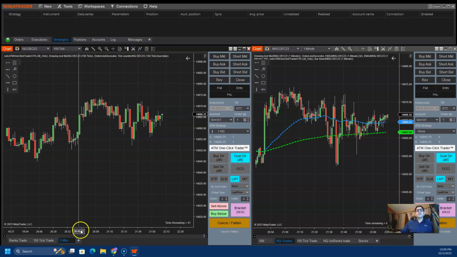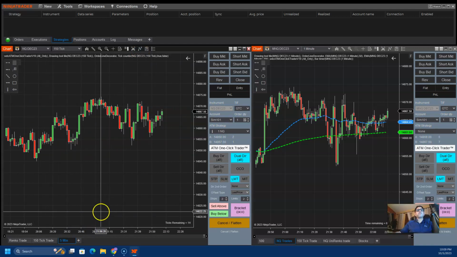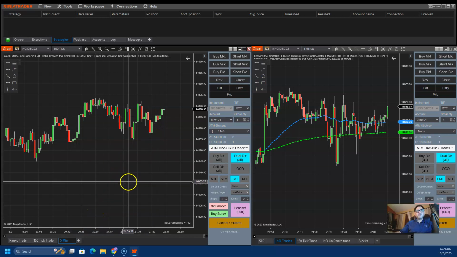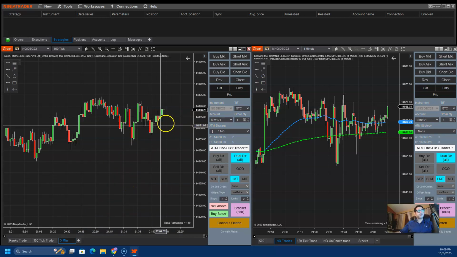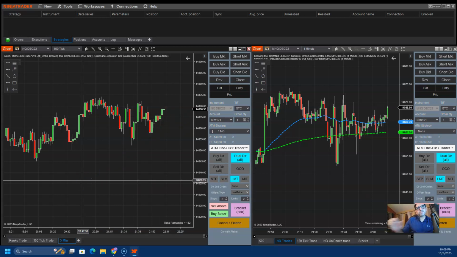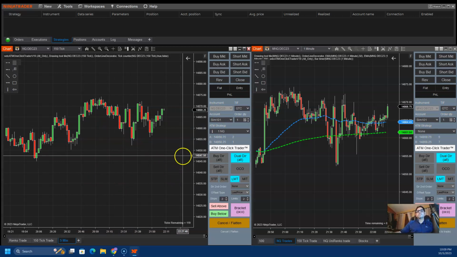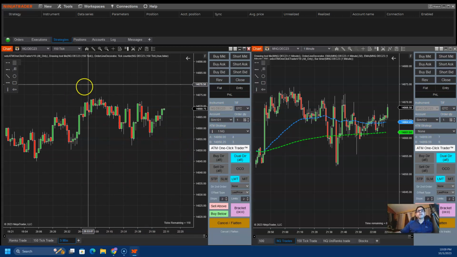Okay, so once you feel comfortable with this, you spend some time with this platform, you will really like it. It's really optimized for day trading, scalping, futures. The flexibility it offers in terms of things that you can do with this is pretty good. So I think it's just a matter of time getting used to it.